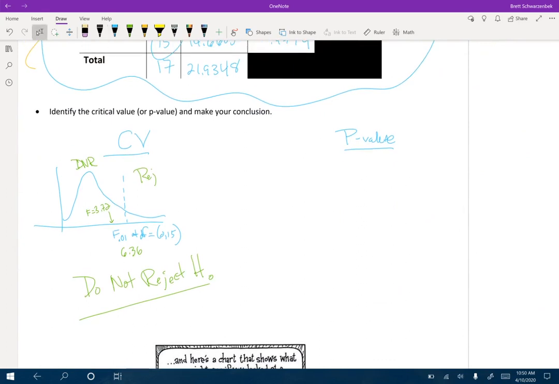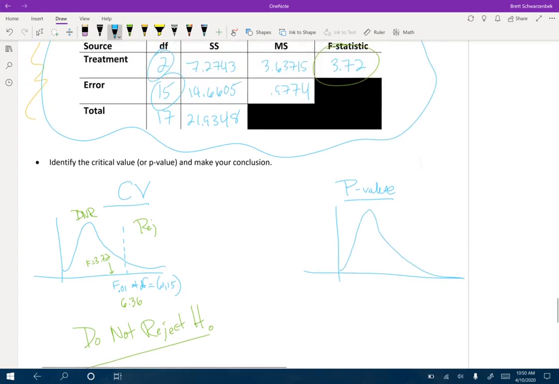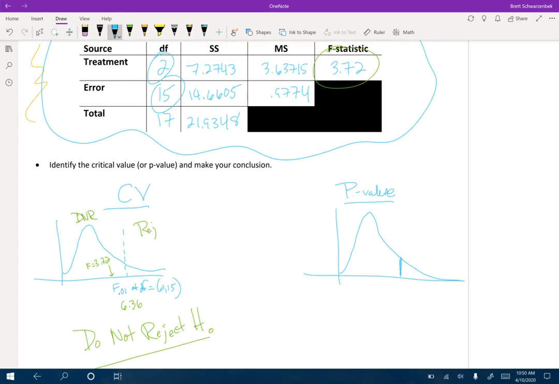Now, what about p-value? So again, we use a different picture usually. So let's draw another one. Here's our skew. So this time we actually put the test statistic, F equals 3.72, on the table, and our p-value is to the right of it. So we use FCDF of our test statistic F. We always are going all the way out to the biggest number in a right skew distribution, and then our degrees of freedom are 2 and 15. If we do this calculation, we're going to get 0.0488 as our p-value.